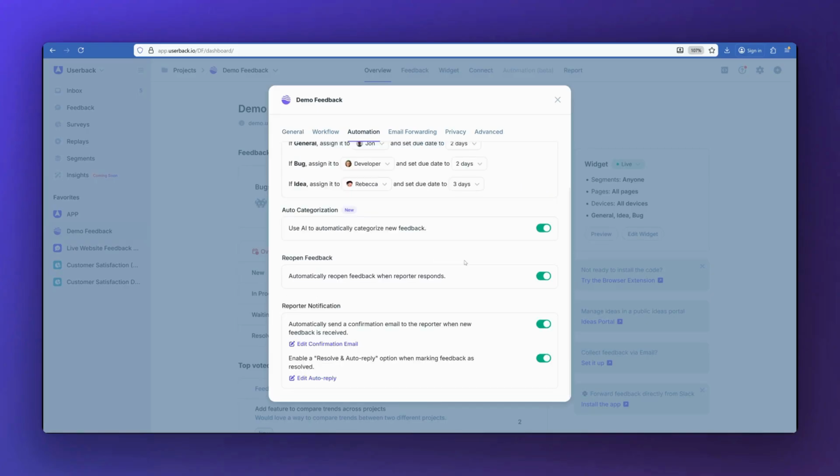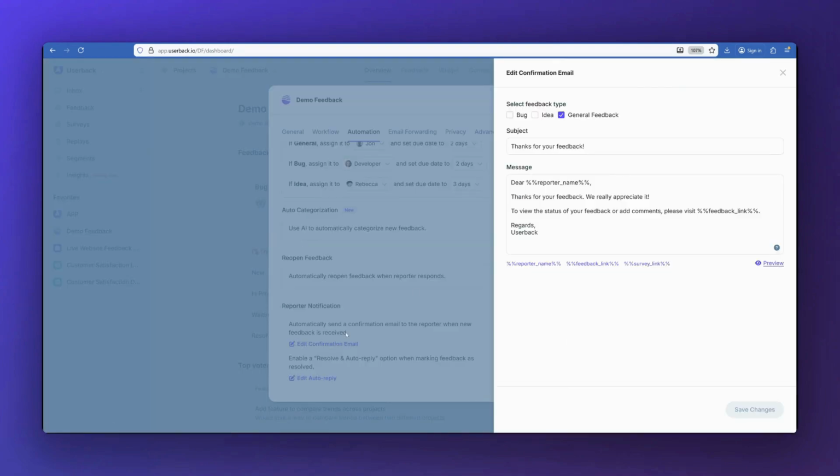You can also reopen feedback automatically when a reporter replies. This ensures nothing slips through the cracks after being marked as resolved. You also have the ability to automatically send a confirmation email to the reporter when new feedback is received.